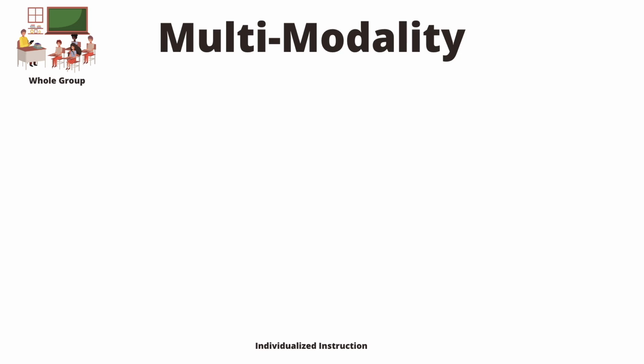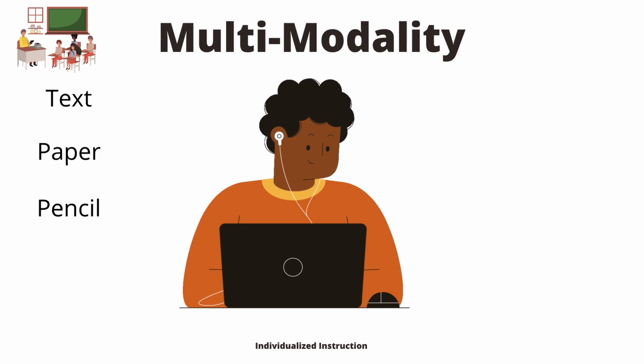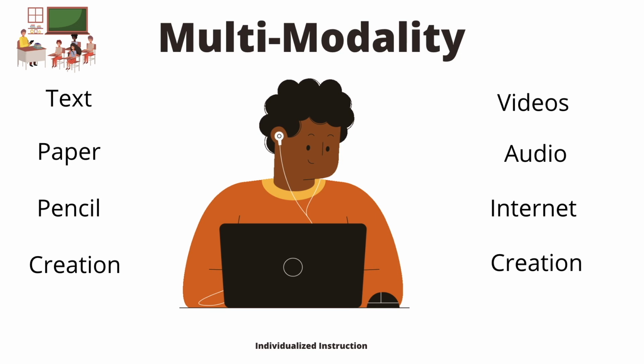Let's look at this a different way. You have your whole group, which is now a smaller portion of your time in blended learning. We really want to have more individualized instruction occurring when we talk about the content of your course. So when you deliver the content of your course to your students individually, we want to look at some modalities. You still want to be able to use text. We can have paper, we can have pencil. We're still creating with these text, paper, pencils in the physical environment. And now we're just pulling in the digital resources, the videos, the audio, the internet-based resources, and students are still creating as they synthesize what they have learned after they practice. They then produce something to demonstrate what they have learned.